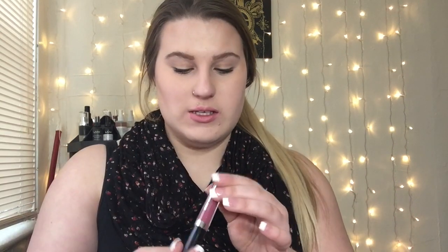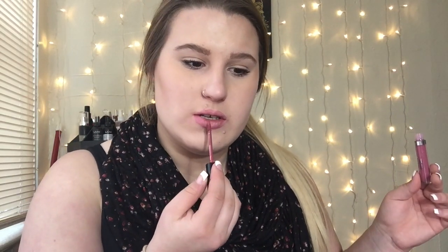The first thing I'm super excited about is this Ofra liquid lipstick in the shade Ipsy Unzipped. It says on here, use code Ipsy30 for 30% off — you can go ahead and use that, it's not my code, I'm not an affiliate or anything. I've never tried an Ofra liquid lipstick actually, so let's just go ahead and stick this on and see how it looks.